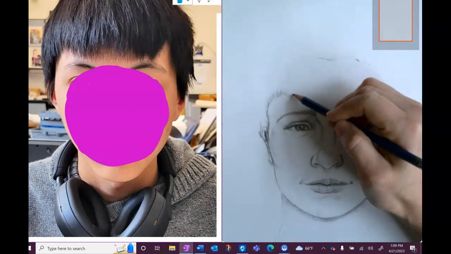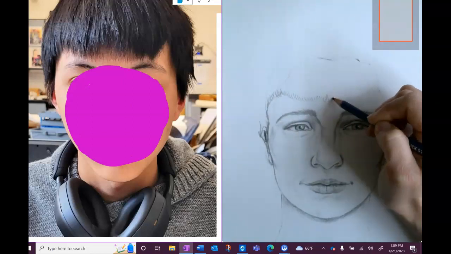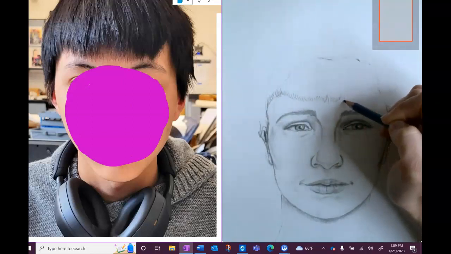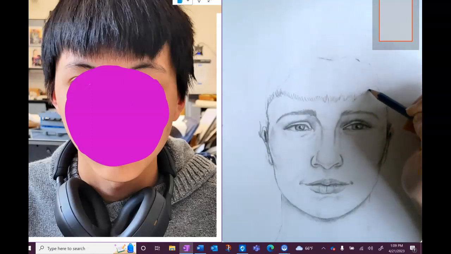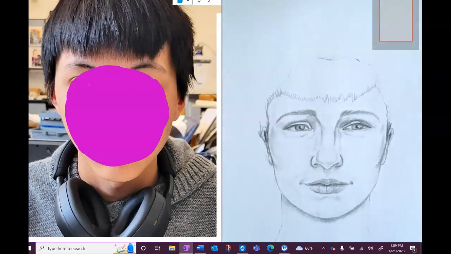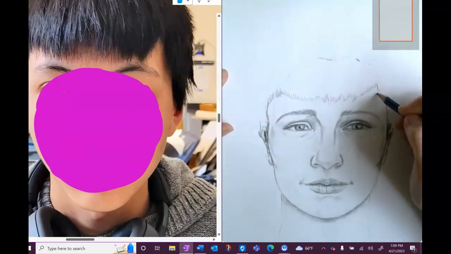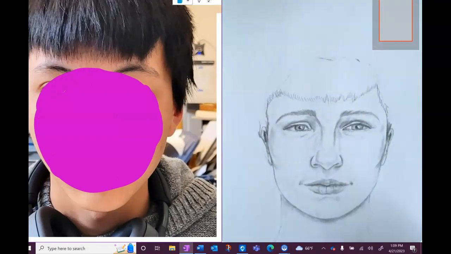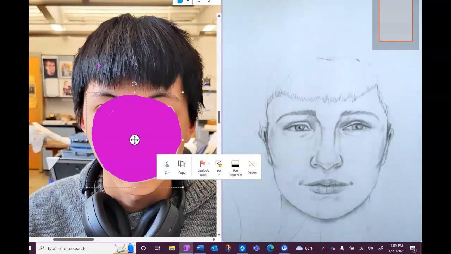So we've got this kind of coming down in front as bangs. We can go back in and make this more finished and specific later, but for now you at least want to get this started. And then over here it looks like this is kind of coming across in front of the face a little bit, and then again kind of disappearing behind the side of the face there. All right, so that's our first line, and now we're going to do this outside of the hair.